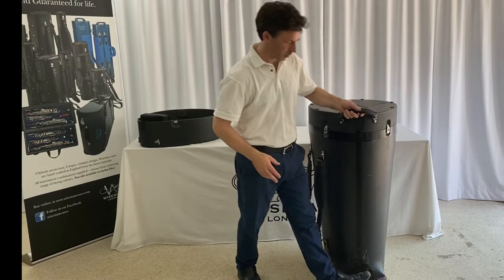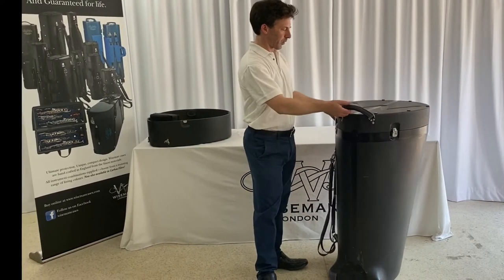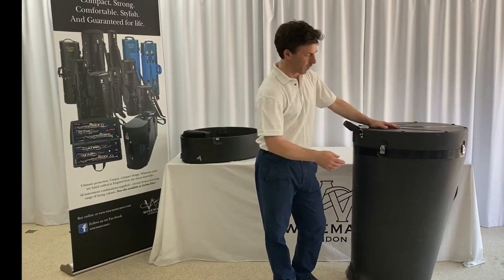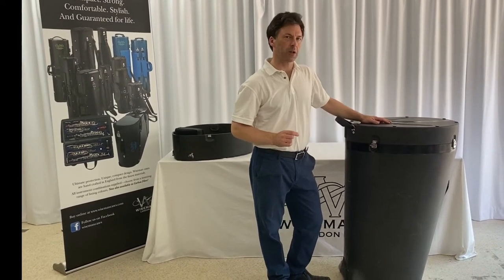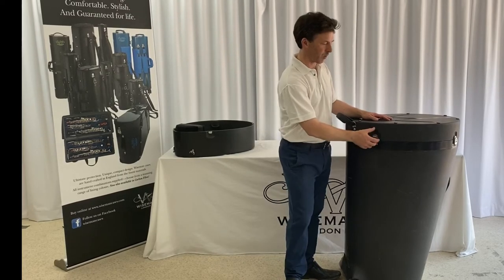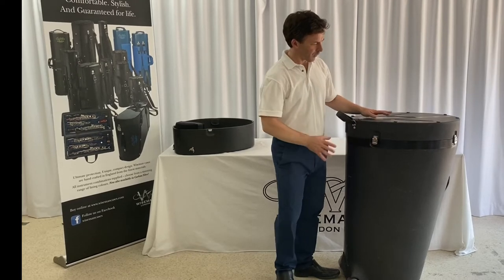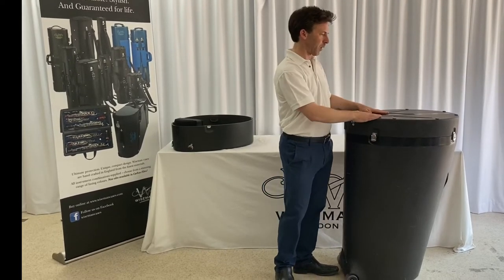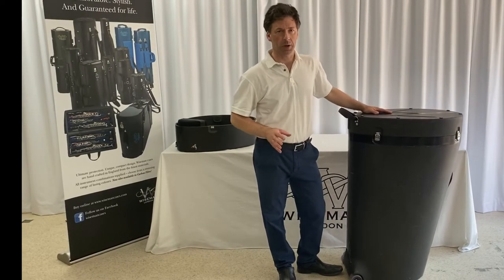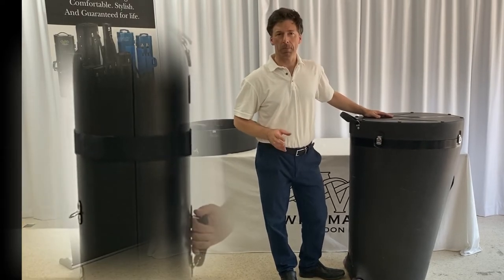You obviously have a pull handle as well for the wheels, and the locks are also quite an important feature of the security of this case. We've used marine grade stainless steel locks, which if you accidentally flick open, you still have to physically turn these and bring them down. And this actual case here, this is the first one we ever made. It's about 6 years old. It's been all over the world underneath the aeroplane multiple times, and we've learned a few tricks over the years.